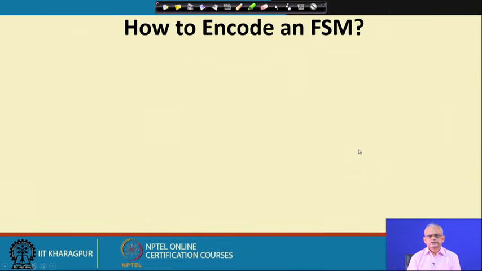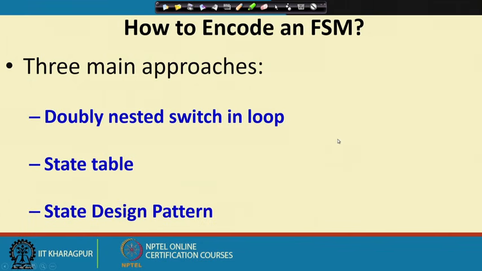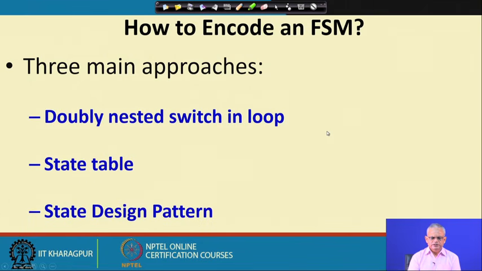Now, let us address this question: if we develop the state machine representation, let us first look at an FSM and we can do the same for state chart, given an FSM, how can code be generated from that? Because an FSM or a state chart is used to represent the state model of a class. Now, can we generate some code for the class? Actually, it is very simple if we understand it. Let us look at that. There are three main approaches. One is called the doubly nested switch in loop.